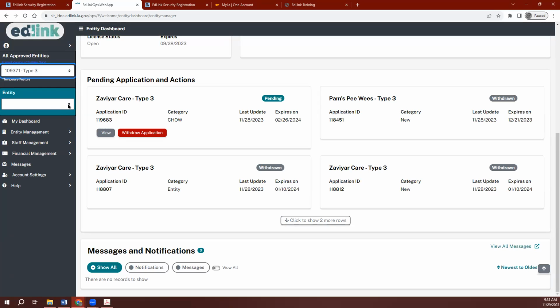All right, now if you have requested correctly, and they have been approved, yet you still do not see an additional center here in the drop down, then please submit a support ticket. Explain that you cannot see your second or third or fourth location, even though you have approved roles in Edlink security. It's usually a location ID situation when the data was transferred from the old programs. Easy fix though, but you do have to submit that support ticket to the right place to get the help that you need.